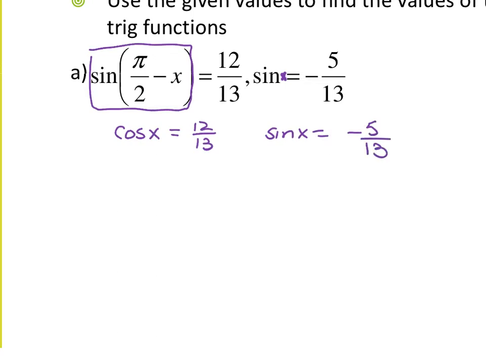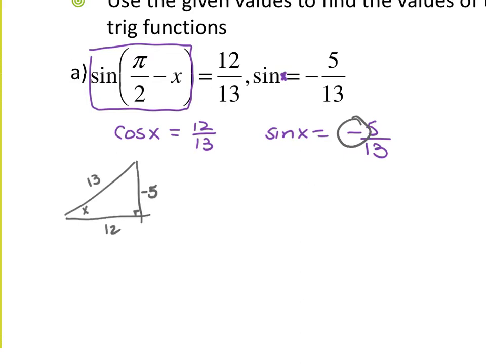Are these values that are unit circle based? No. So what do we do with these? Make a triangle. So if I make a triangle and I put cosine in the corner, this would be 12 over 13. And then I get to sine, and it already completes my triple for me, which I should know that other side is 5. But what's important about this is the negative, okay? If the sine is negative but the cosine is positive, that means the opposite side must get the negative. Remember that the radius, or the hypotenuse, would always be positive.